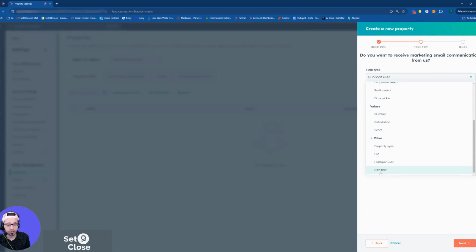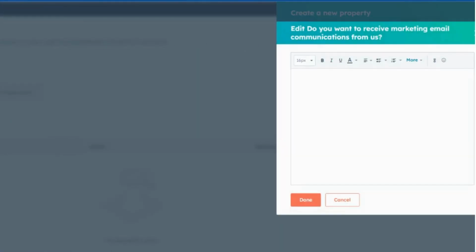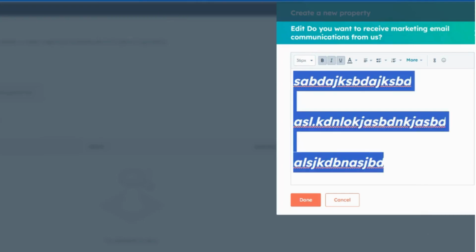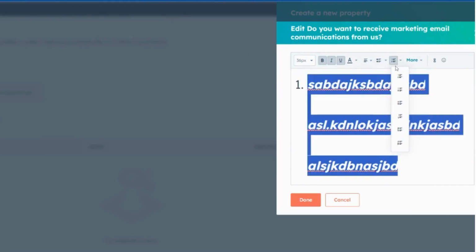We've got the rich text field. Now, this is interesting. These rich text fields are very similar to the single line text and the multi-line text, except now we are able to do multiple lines, just like multi-line, but with formatting. So we can not only type out our text here, but with the rich text we can bold things, underline, italicize, set some font size, all of those great things that come with a rich text field. You've got your bullet points you can put in there.